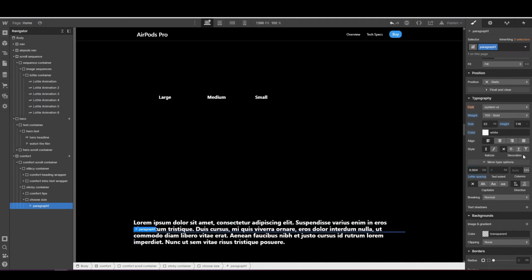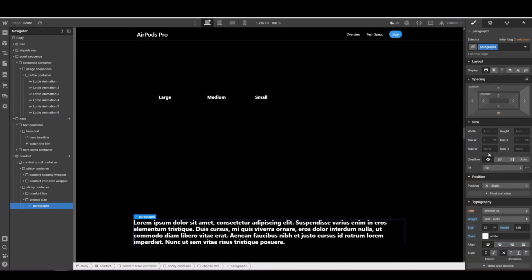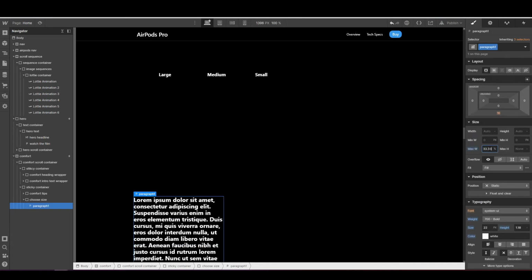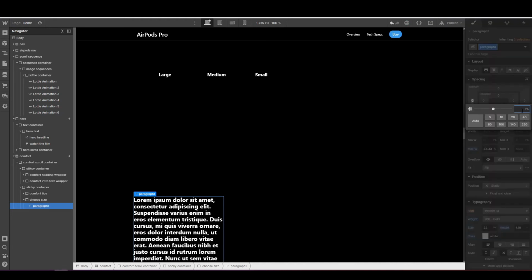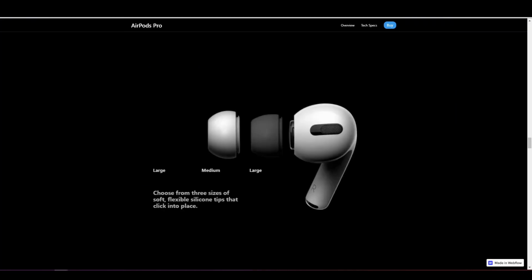It should not be pixel, gosh, it should be this one. And we're going to have a maximum width because we don't want it to be bigger than 33.33%, and a margin right of around 91 pixels.